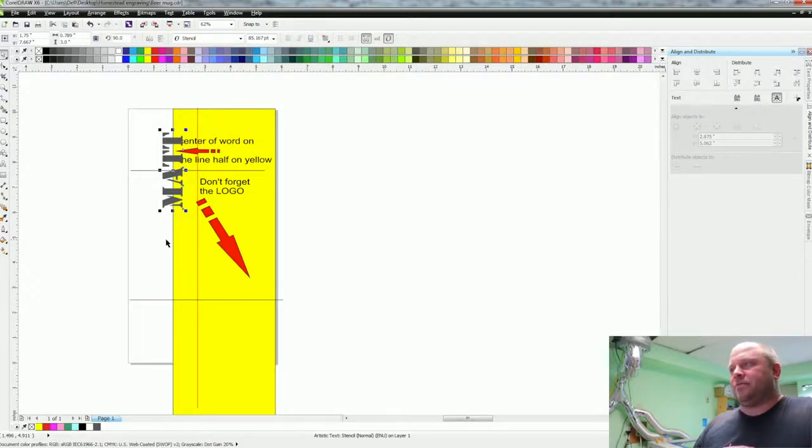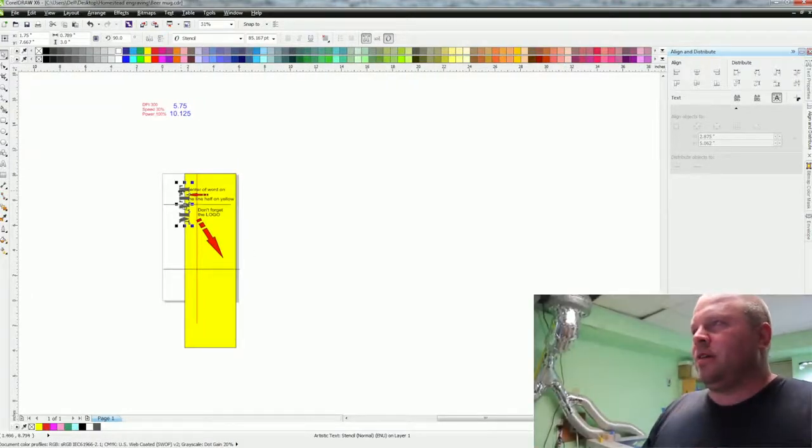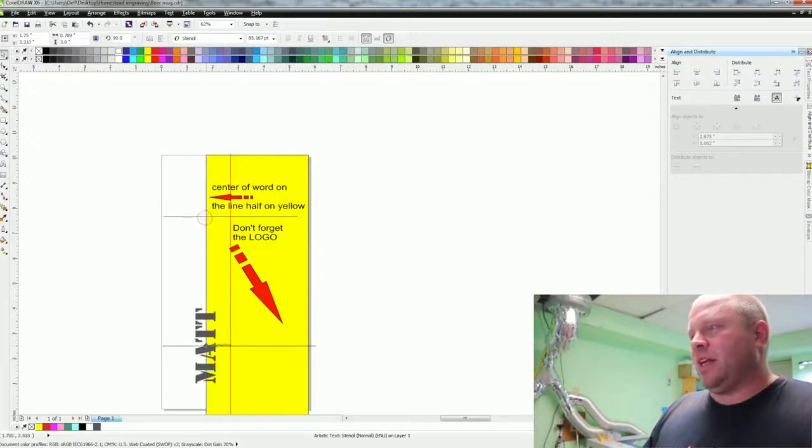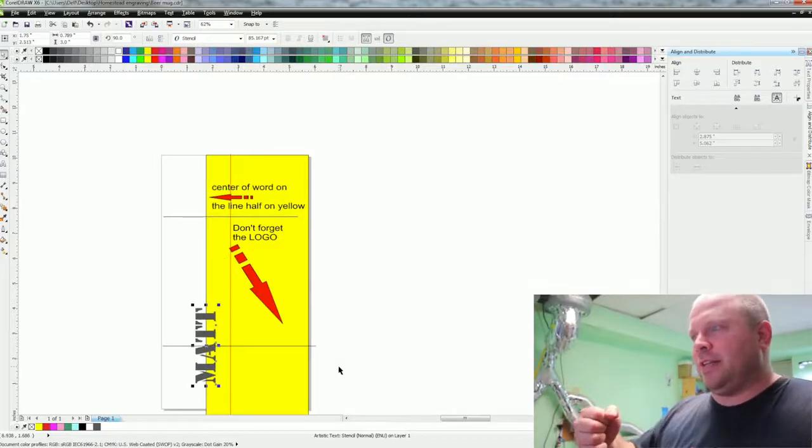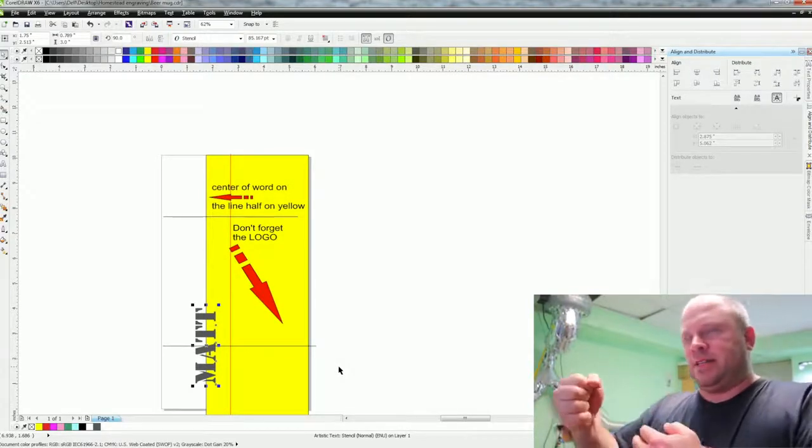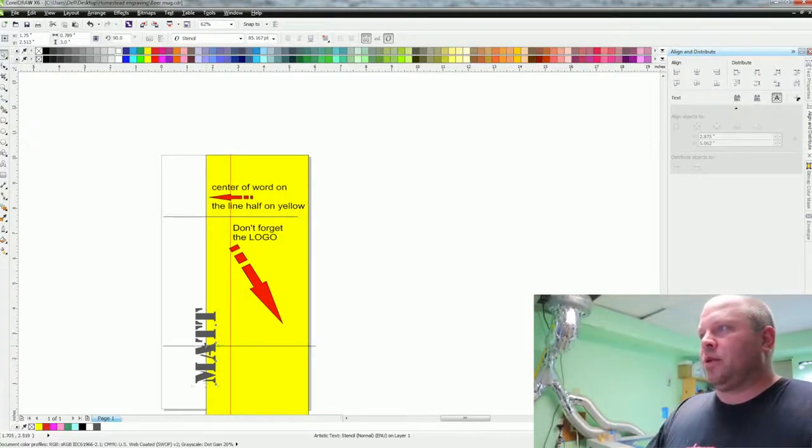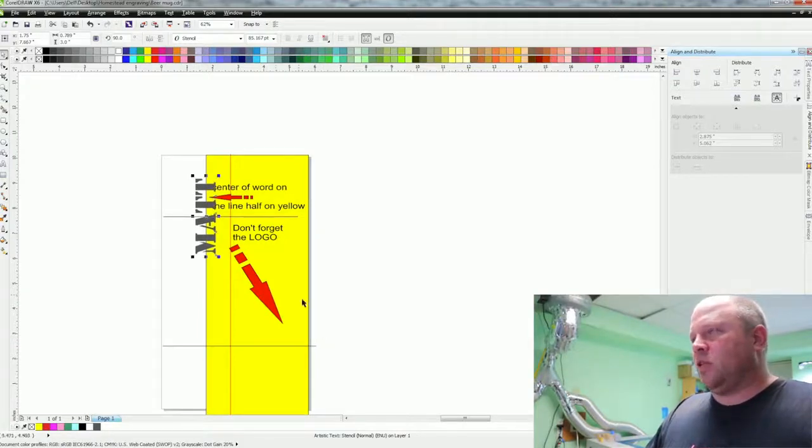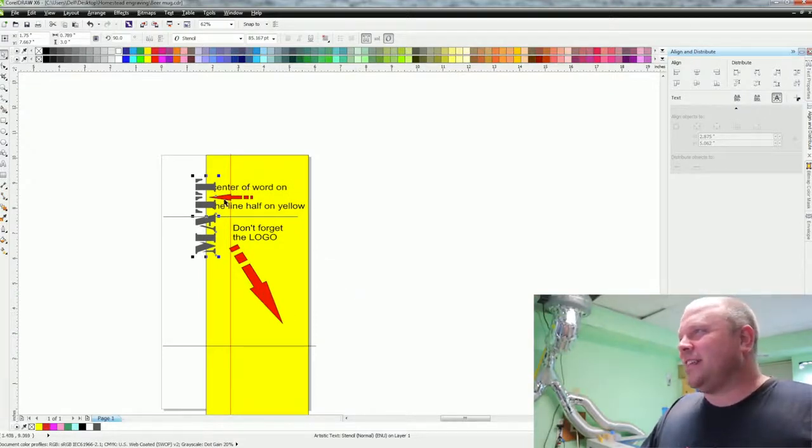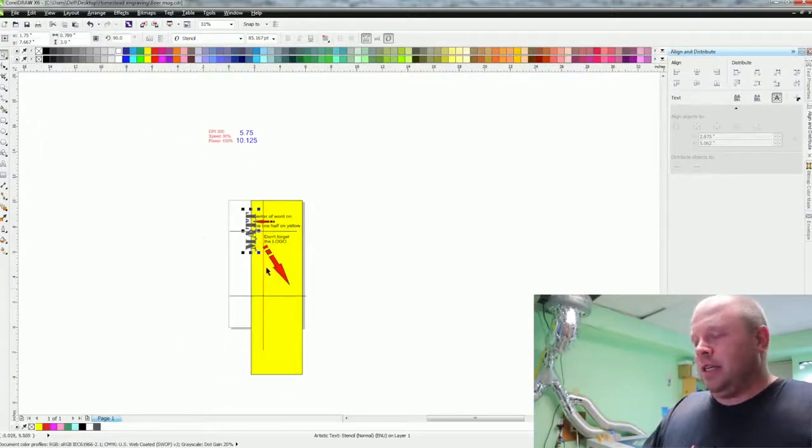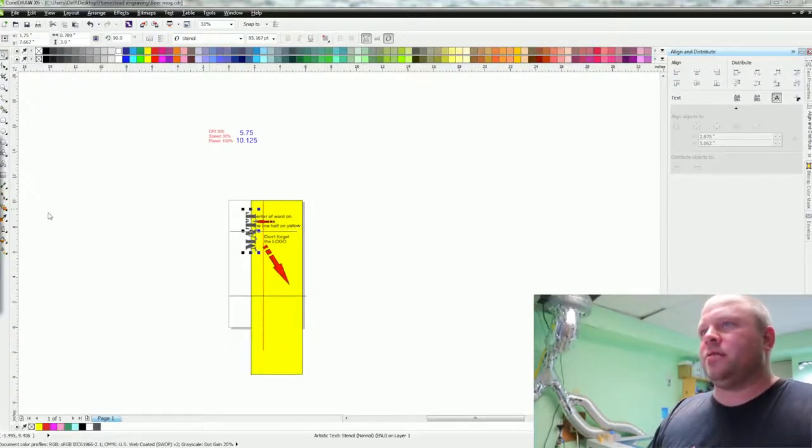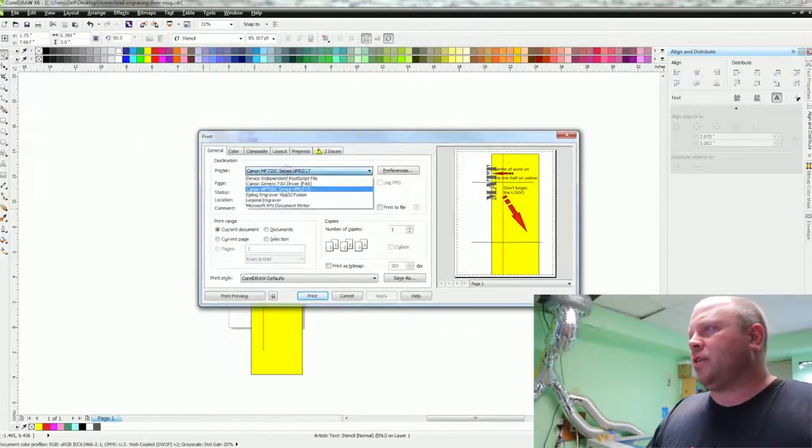And now we just have to find this line here will be the center. So if we take the name Matt go up here and highlight 360, we're going to put in 90, enter, bring this over to the center. Notice how I'm centered on there. Now we know that that is going to be centered on the handle every single time. So you can do it this way or you can bring it down here depending on if you want it on the left side. If someone's holding it right-handed do you want it on the outside or do you want it on the inside so they can read it or do you want it for other people to read it. So that's the whole point of the two lines.